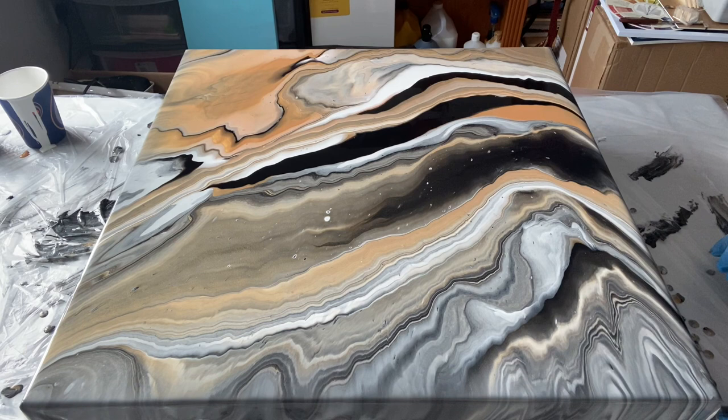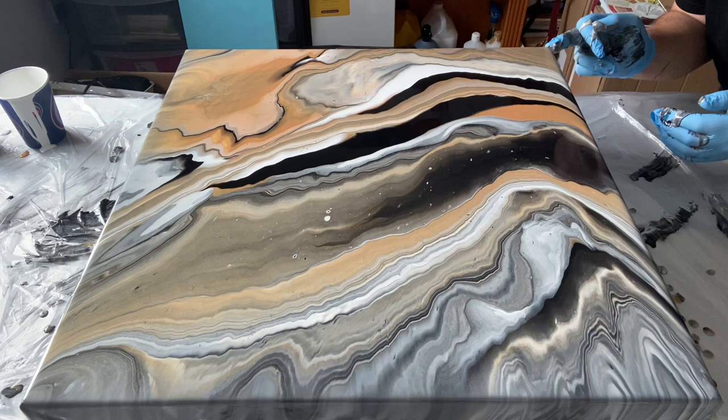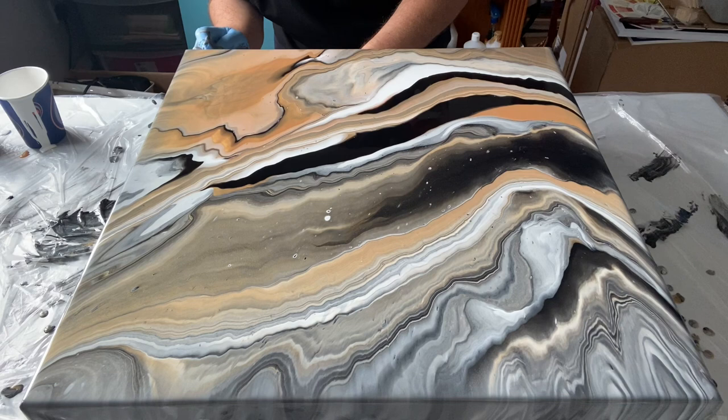I'm happy with this. I'd love to know what you think - drop some comments below. Let me know what you think and if you're going to give this a go, I'd love to see it too, so tag me. I'm just going through covering up some of the gaps and I'm moving the paint around the canvas slowly to make sure there are no big puddles - I don't want a puddle because that's an area that will dry at a different rate than everything else.